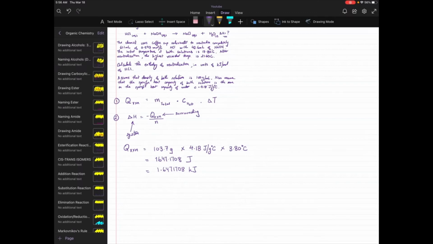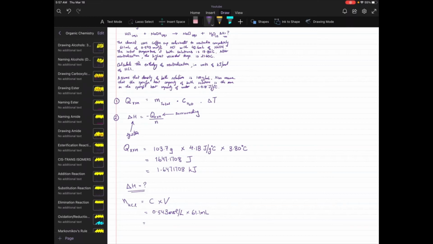Now let's look at the second part. In the second part, we are looking for the delta H value. Right? Delta H is equal to how much? To solve for delta H, we need two pieces of information: the Q, which we have, and the n, which is the moles of HCl. Now, to find the moles of HCl, we know moles of HCl is equal to concentration times volume, C times V. C, again, this is coming from grade 11. C is 0.543 moles per liter. They gave us that information, times 61.1 mL.